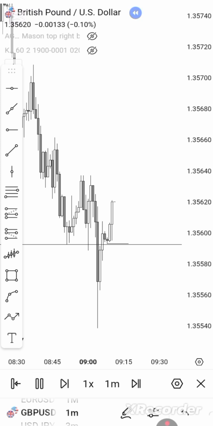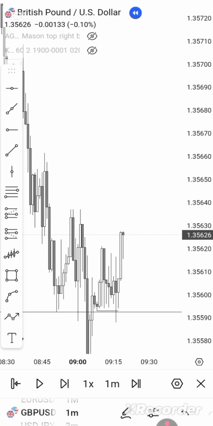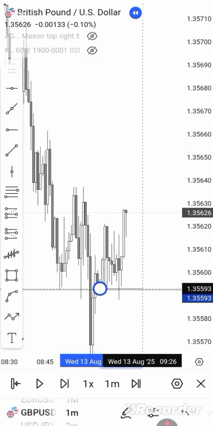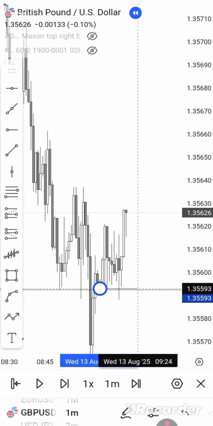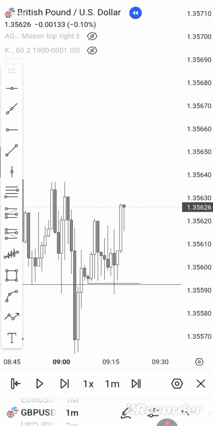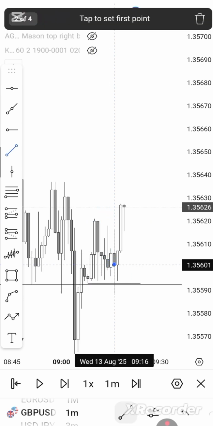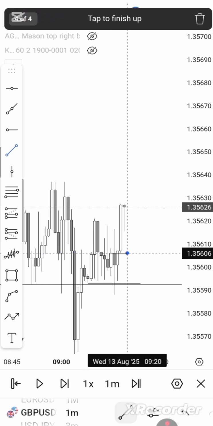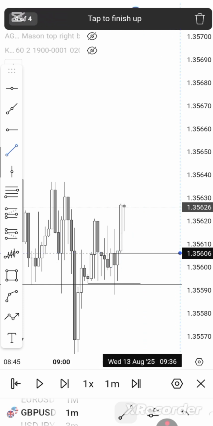Now let's look for it. Wait for a sweep. Now yes, we have a sweep. Can you see? Now price swept this. We have a sweep here, and then a break to the upside. Now where do we have a break? We have our break here. This is where price broke. Can you see? This place. So I'll mark this place.